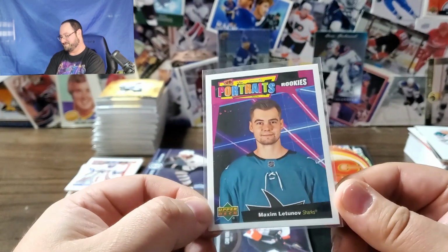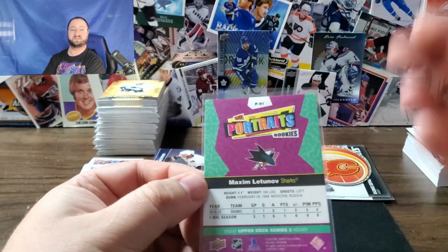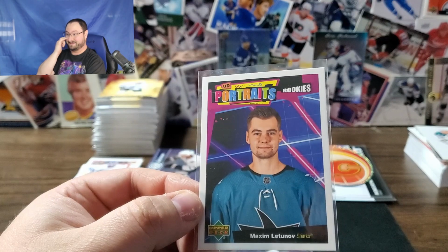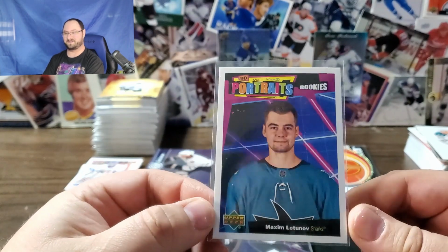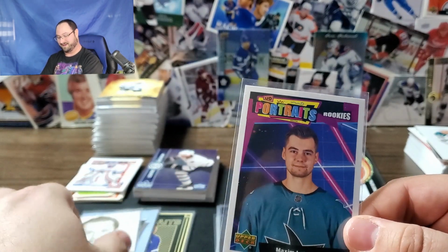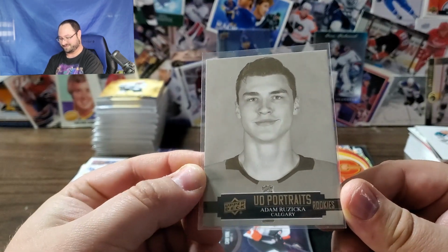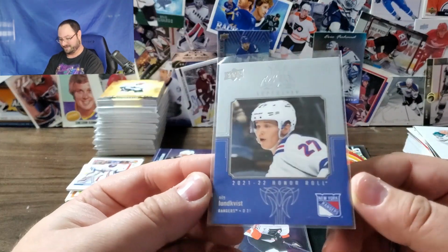Now, I remember reading a post when these first came out. People were posting them up like, oh, these are the hits I got out of my box. And people were making comments about how these were the old 90s class photos when they used to have those neon stripes in the back. Oh gosh, I remember that. I cracked up so bad when I was reading those comments. Oh geez, some more Udi portraits. It's a great day, guys. Hope you guys are having a fantastic day as well.